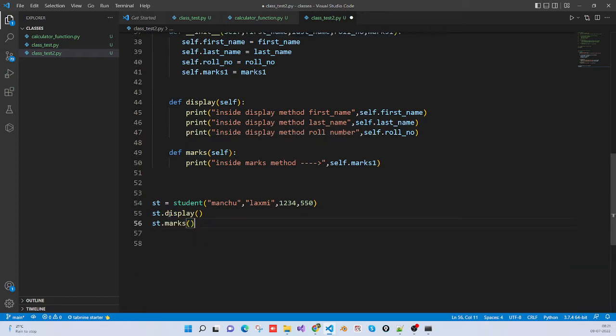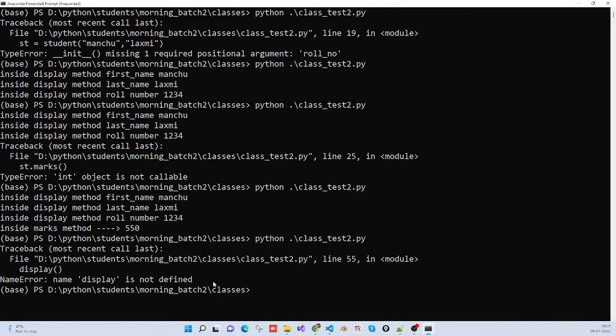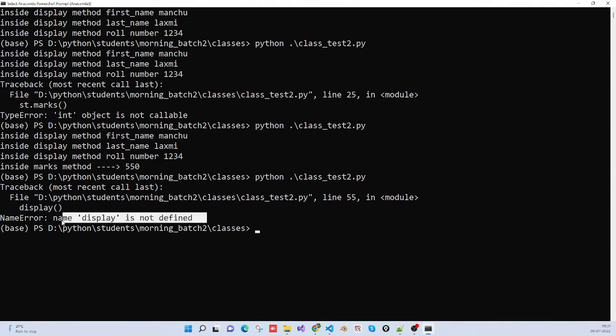If you are using them directly, see, what is the class doing? The class is giving protection, an outer layer, so that you can't directly call a class method outside.